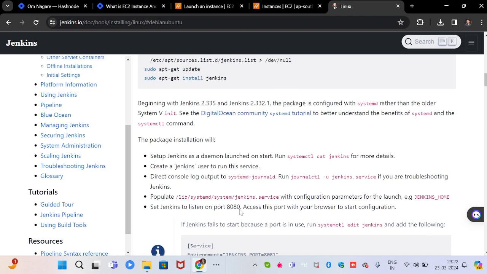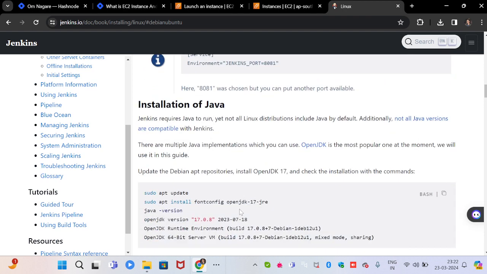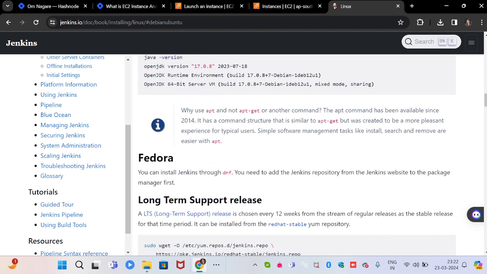I will explain what Jenkins is. Jenkins is a CI/CD tool that you can use in your continuous integration to automate tasks. You can build, test, and deploy your application.